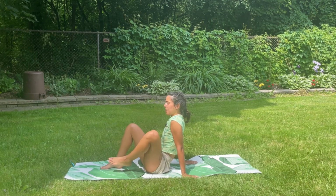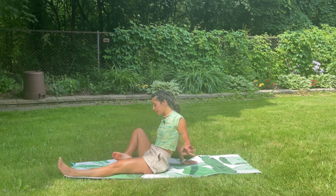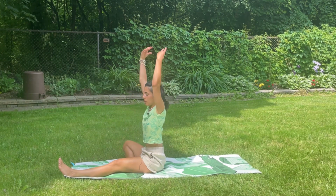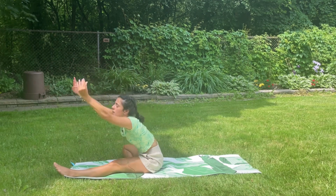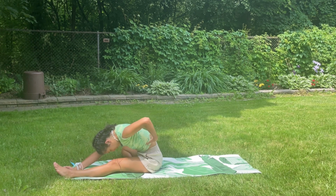Great. We're going to meet back with our left leg straight and our right leg bent, bringing it towards our thigh, and 3 forward folds from here. Tall spine, arms up, and 1, 2, and on the third one, hold. Breathing into our lower spine, perhaps our hamstrings.